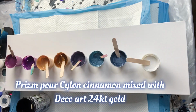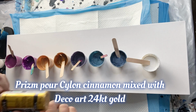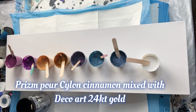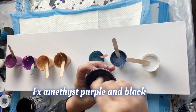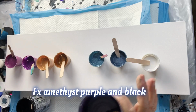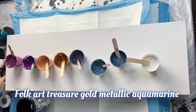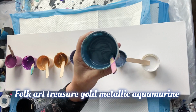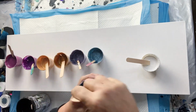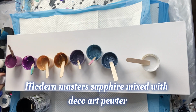Next one is the Prism Pour Ceylon Cinnamon. It's a deep, rich cinnamon, so I added a little 24 karat gold to lighten it up a little bit. Next one is the FX again, Amethyst Purple, and I mixed in a little black to that. Then I have this Folk Art Treasure Gold, Metallic Aquamarine. Next is the Modern Masters Sapphire mixed with Deco Art Pewter.